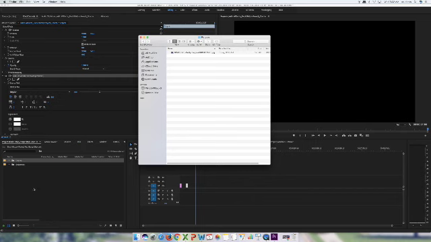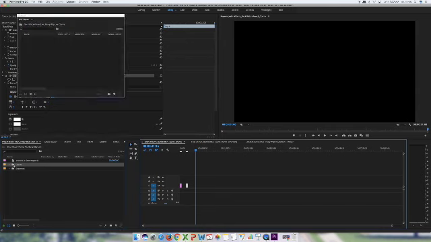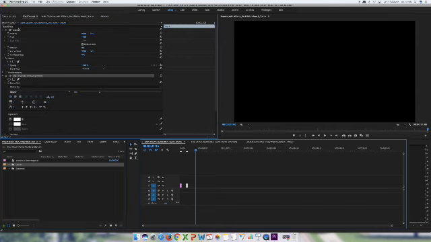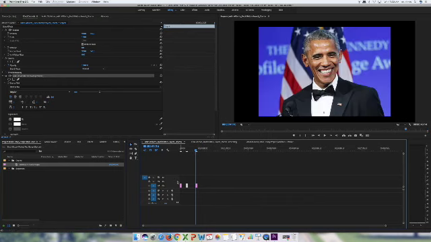And actually, I'm going to do it on here first. So that imports it in Premiere in this section down here. Then after that, you notice that this picture is outside of my bin. So what I'm going to do is I'm going to drag it by the icon over this, and it goes in there, right? It's in there. If I close this bin, you can't see it. If I open it, it's right there. All right. So now that I have it in my bin, I'm going to simply drag it by the icon over here. All right. So now I have everything in the timeline.